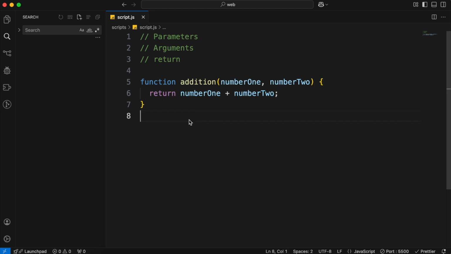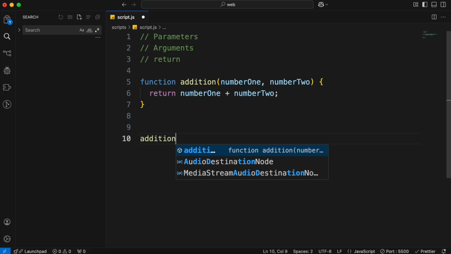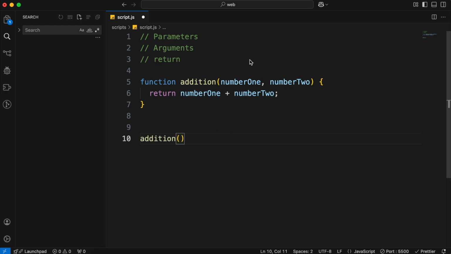And in order to use this function, we need to invoke it. Let's say we have invoked this function, but as we know, this function is expecting two inputs. So let's say I am passing the first input as 5 and the second input as 10.